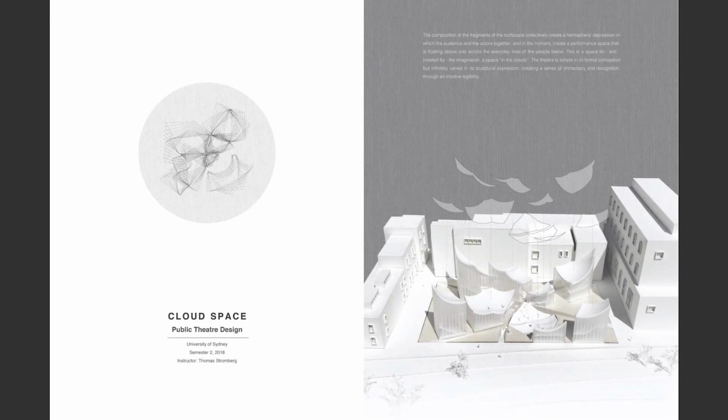For each of the projects, I used one page dedicated for a title page, and the page after that provides an overview of that project. In this case, it's a model photo of the finished design and a brief description. The first design is my graduation project at the University of Sydney. It's an open theater located in Sydney CBD.